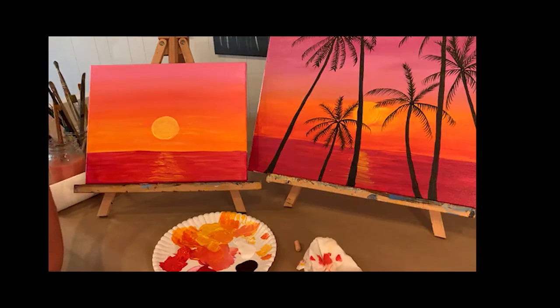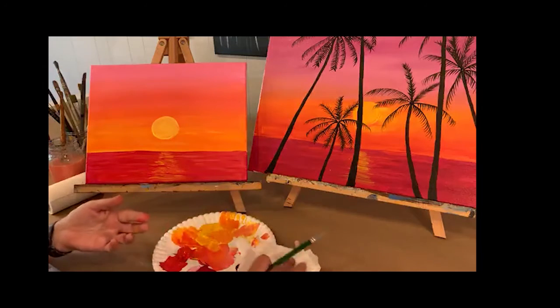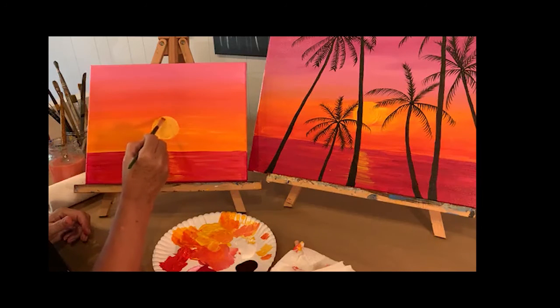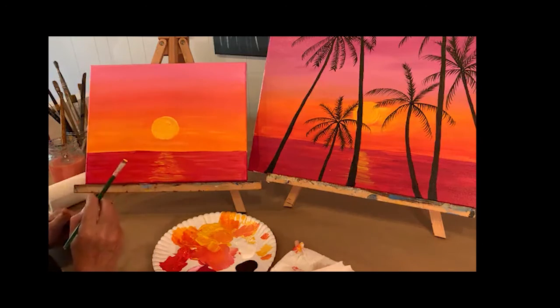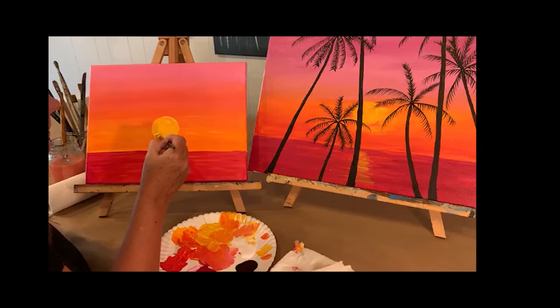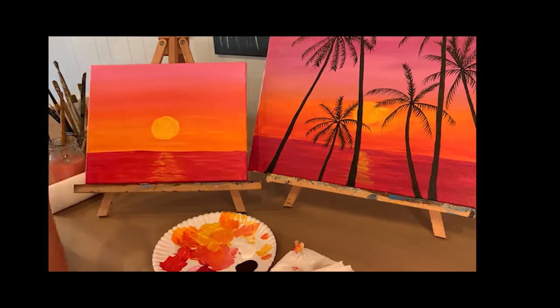Now that my sun maybe has dried a little bit, I'm gonna rinse my brush really good. I just want my sun to be a little bit brighter. So I'm gonna pick up just a little bit more yellow and paint over my sun. This is just the yellow. I think I may have got out of the lines just a little bit right there. You can always strategically place a tree over that to where it'll hide.